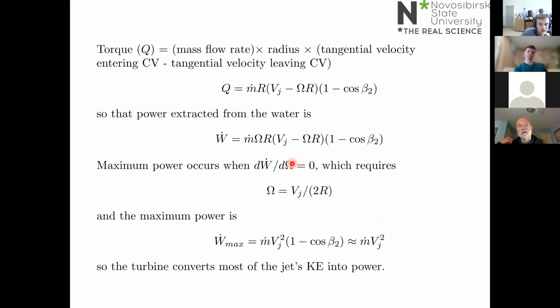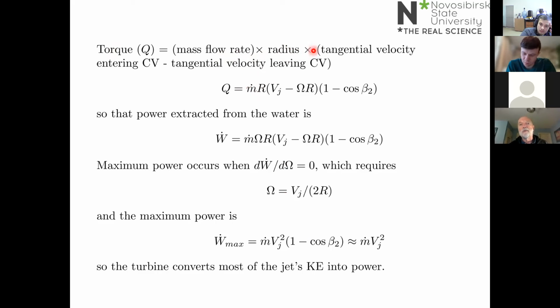What I'm going to do is give you the equations first of all, and then explain how they arise. So for this analysis, we're going to use only one of the conservation equations, the conservation of angular momentum. What we're going to say is that the torque acting on the axis of rotation of a Pelton turbine is the mass flow rate, density times flow rate, which is given the symbol m dot. So m dot is equal to rho times Q. And I apologize, I didn't put that piece of information on the slide. I'll have to amend that.